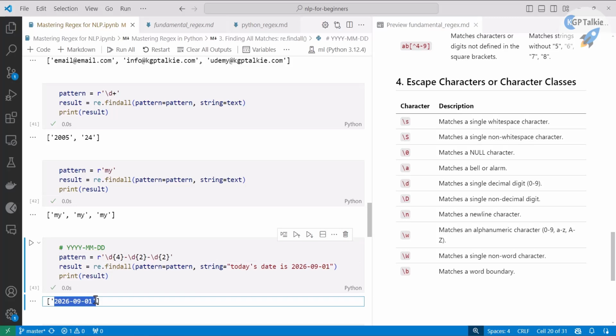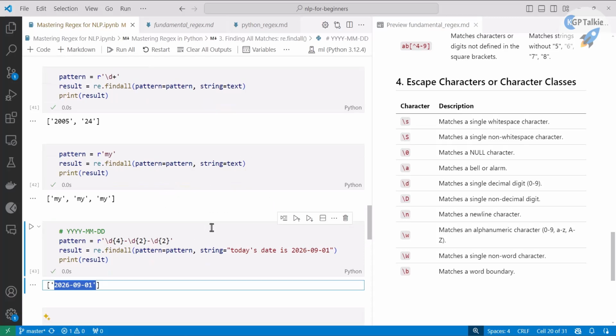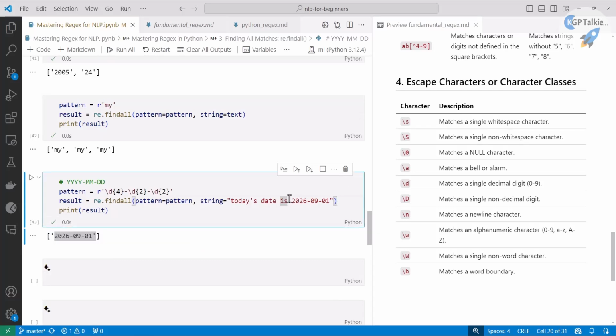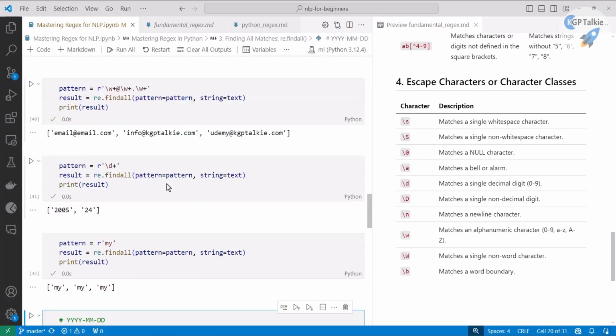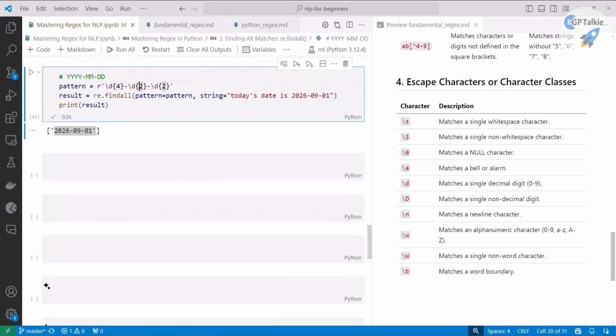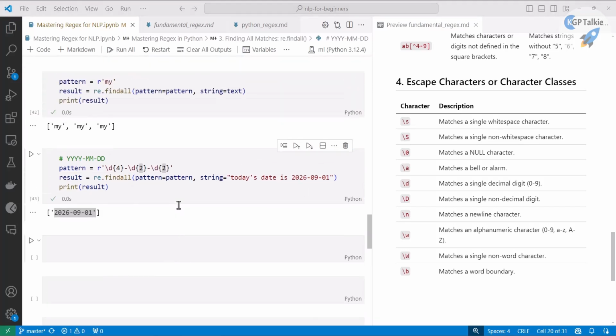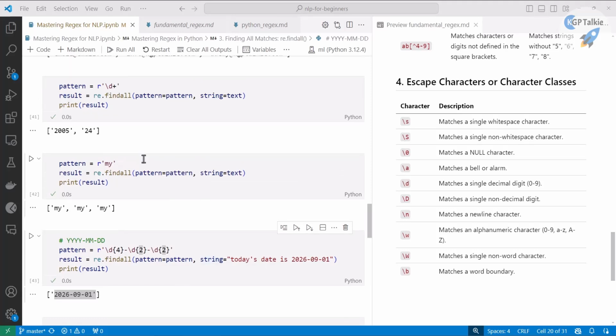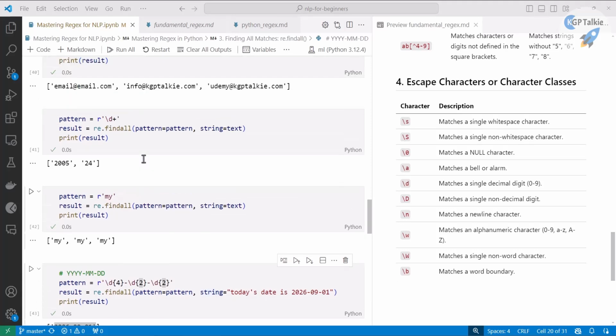Let's say you have a very large text corpus, and in that you need to filter out all these dates. Then obviously you can use these kinds of techniques to find out dates, numbers, emails or any other things using regex. Alright, so I hope that these techniques would have been helpful to you to find patterns in your text data. Later on, once you learn machine learning algorithms, large text patterns, text pre-processing algorithms, or feature engineering, you will need these kinds of techniques to find features and do manual feature extractions. So we'll be using these later on in this course.